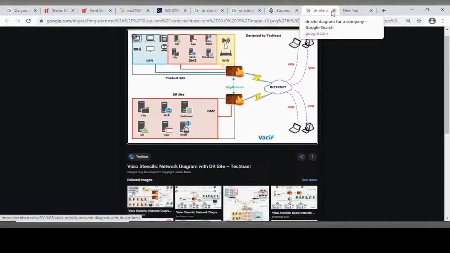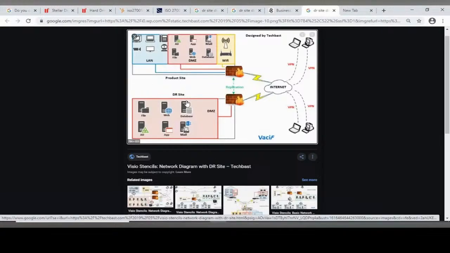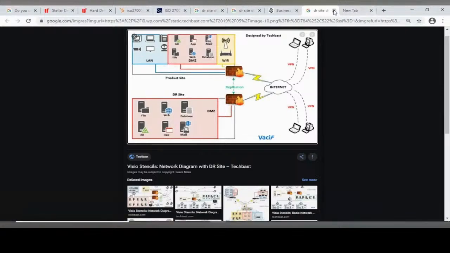In the DR site, whatever is running on site A will run parallelly on site B as well. So in case at any point of time site A fails, all my services will resume from site B. That is called a hot site, meaning both sites are available to work upon in any kind of disaster.